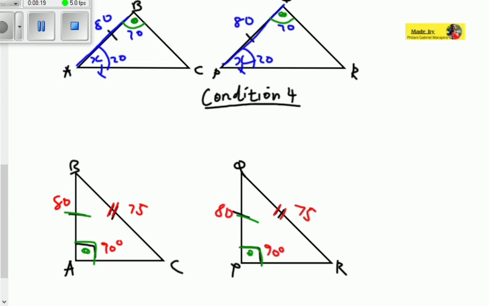So to be able to prove the congruency of a right angle triangle, you have to prove that the hypotenuse and the side of the one triangle is equal to the hypotenuse and the side of the other triangle. So for this triangle, you have to prove that AB is equal to QP. You can also prove that QR is also equal to BC. Therefore, you would have proven your congruency of right-angled triangles.